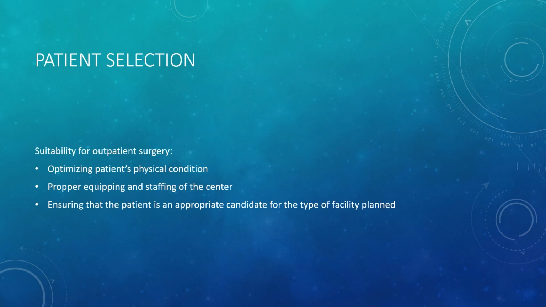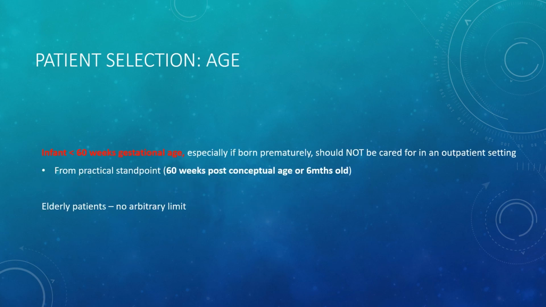Historically speaking, all patients in the ASA 1 or 2 category were standard for acceptability for outpatient surgery. However, this restriction has been drastically changed. Most centers will accept ASA 3s and 4s if they are stable, compensated to the illness, and the nature of their disease does not impact their ability to return to home life after the surgery on the day of surgery. Now we're going to go through certain high-yield topics in the ITE for patient selection for ambulatory surgery.